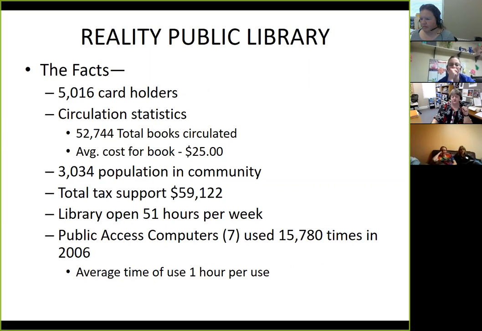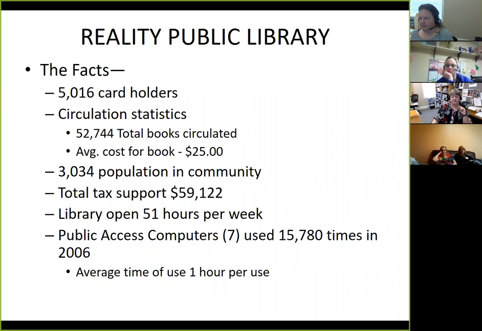School Library Journal publishes the annual cost of materials. Here's my population. Here's the total tax support. And you can make this property tax. I would probably just keep it at property tax and not confuse them, because when people think of the taxes they pay, they really are thinking of the taxes they pay on their home, property tax.